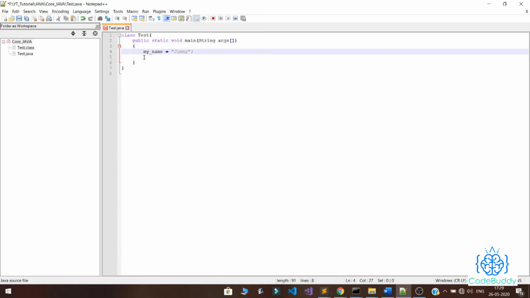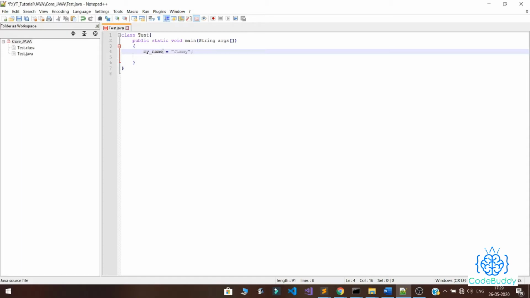But still, there are some problems. This will create an error. What error? This Jimmy is the value. This is a string. That value is assigned to this variable. Now, whenever we want to access Jimmy, we can simply use this term my name, and this variable will fetch you the value Jimmy. As I have mentioned, this statement will create an error. Why?